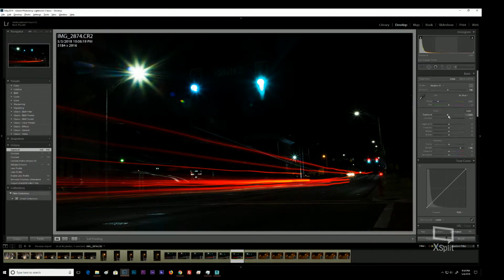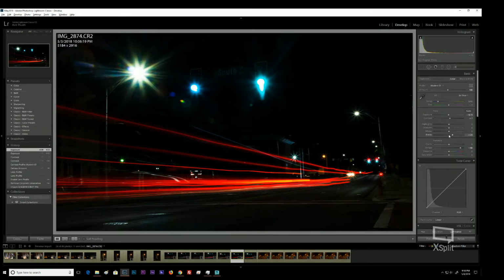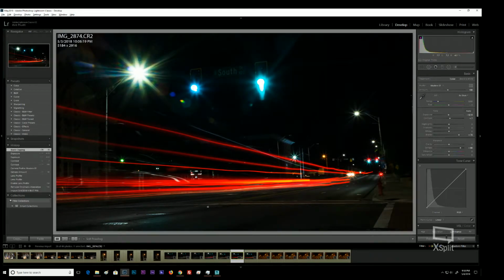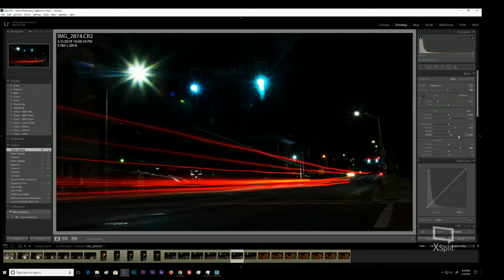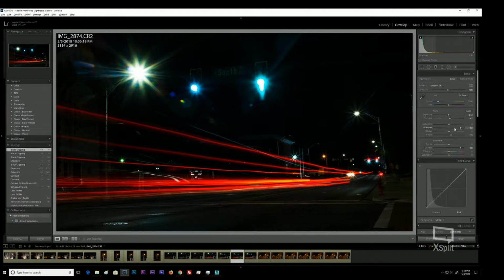Okay, I think I'll go just slightly underexposed, just slightly. And then the blacks, raise that up so I can get some of the street detail back by raising the blacks and raising the shadow. But I got to be careful, because if I raise it up too much, I'm starting to see some of this building in the background. That is a church, I believe, and I really don't want it there. So I have to find a happy medium. So right about there on the black level. Yeah, that's about as good as that's going to get from the sliders. I can do some manual dodging and burning if I need to.